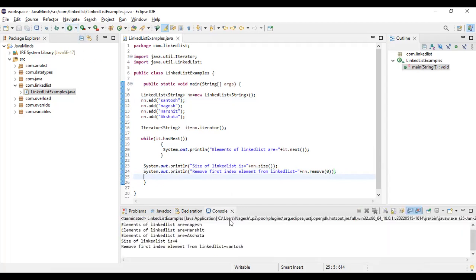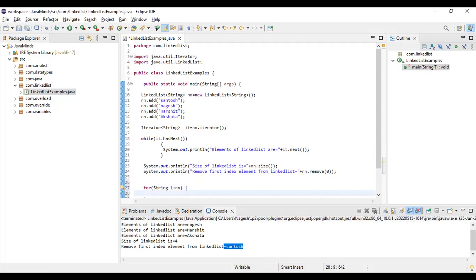Let's run this program. See, Santosh is removed. We removed it, but we want to know whether the linked list has this element or not. How can we know? From the iterator, if you iterate the linked list, you can get to know whether all the elements are displayed or not. I will explain one more method, that is the for loop. For string L colon nn, the linked list.